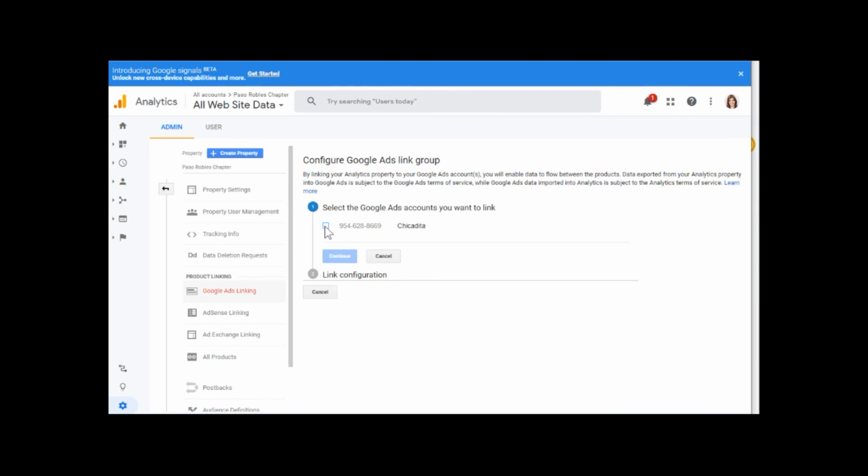So I would say I want this one, click continue, and it would go ahead and link me up. By doing this, I can link and get information about search queries that are happening organically or people that are using my ads, and the difference between who's using my ads and who's not using my ads, and all of that will flow into your one portal, which is Google Analytics.